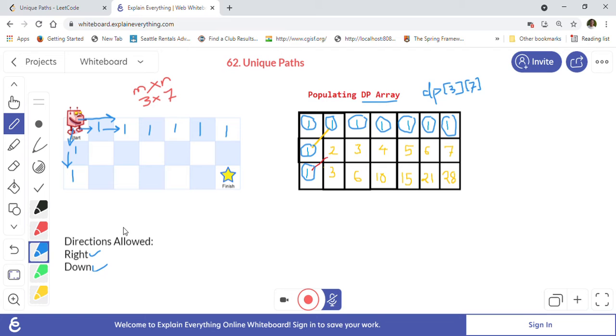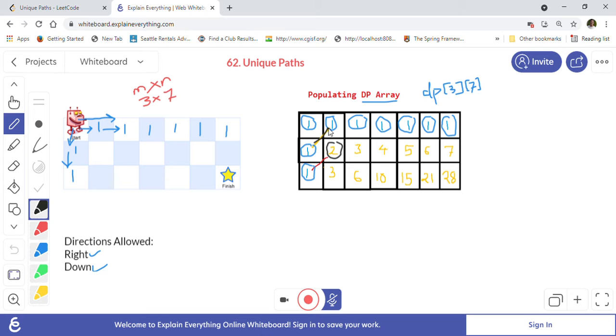Now we have to populate the DP array for the remaining cells. How we can populate the DP array is, whenever we are at any specific cell, we have to get some of the neighboring cells. So for this cell 2, the cells we use are these, right?